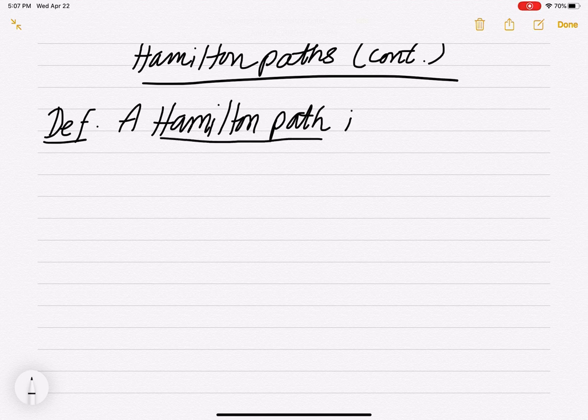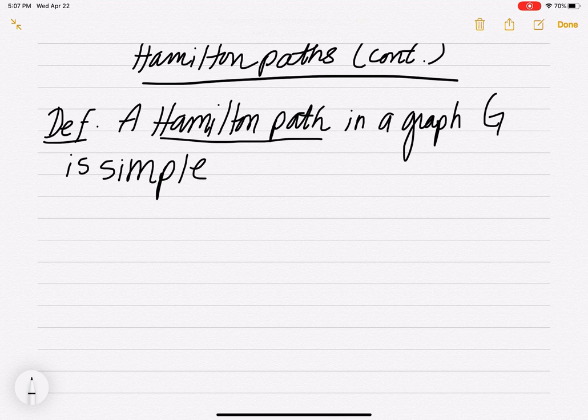in a graph G is a simple path. So a simple path just means you're not allowed to double cross edges. You can't use an edge more than once. Is a simple path passing through every vertex exactly once.